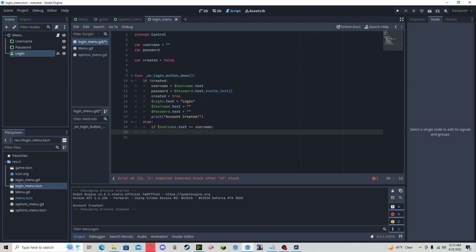Now we need to check if the password is correct. Since we have stored it as a SHA-256 to keep that encryption, we need to check if the entered password text dot SHA-256 is equal to password.